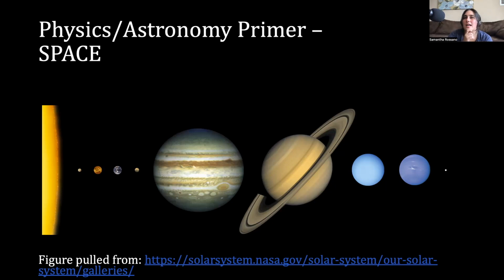So now let's talk about a concept that is of relevance. And that is thinking for a second about how we measure distances between two things in outer space, right? On Earth, we can say, oh, this desk is 2 meters from me. You can measure it in meters, but in outer space, things are so far away from one another that there needs to be a more efficient way to measure distance in space. So we use a different measure, and that measure is called a light year.